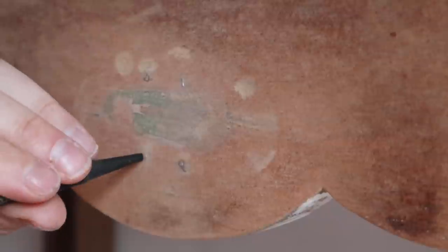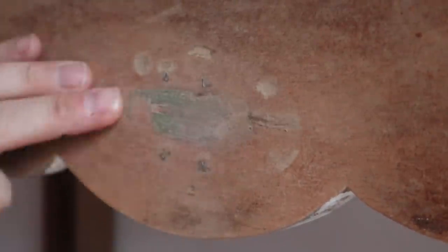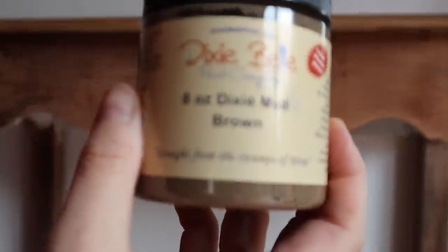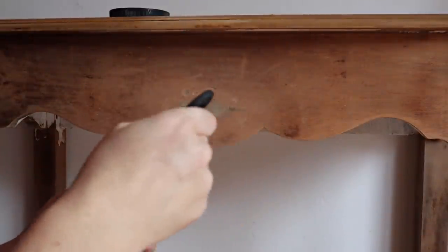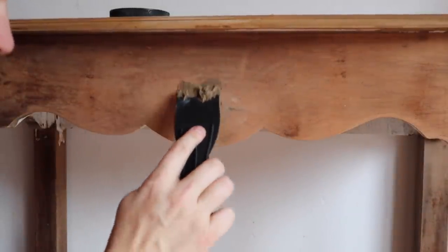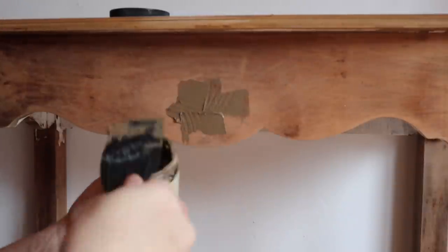If you remember, we took that applique off the front and there were nails. So what I'm doing is I'm actually setting those nails to push them back, and that way I have a smooth surface. But because I'm setting those nails, there may be indents right there. So I'm going to take my Dixie Mud by Dixie Belle in brown, and I'm going to just go over those areas to fill in those holes where I had set that to smooth it out. Once it's dry, I'm going to sand it down with probably about a 220 grit, just to smooth it, and then it'll be ready for paint at that point.